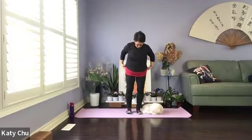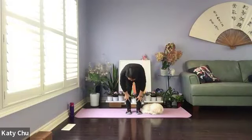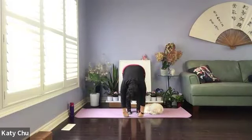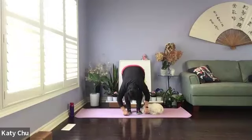Shake it out. Coming into a forward bend, all 10 toes facing the front. Legs are hip width, hands on waist for support. We're hinging from the hips, leading with the chest to fold forward. When your back is parallel to the floor, release the hands down. Then go here for a moment. Hip bones above ankle bones. If you can touch the mat, touch the mat. If you cannot touch the mat, hold on to your opposite elbows.